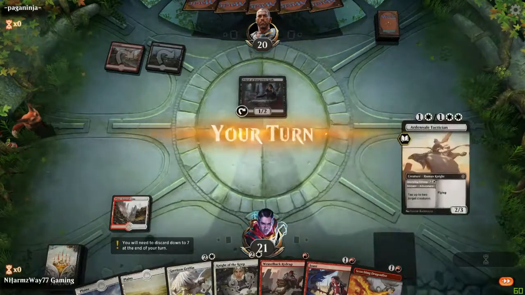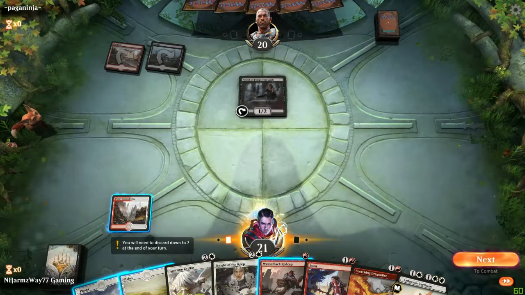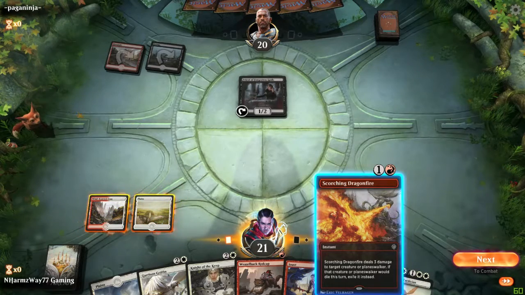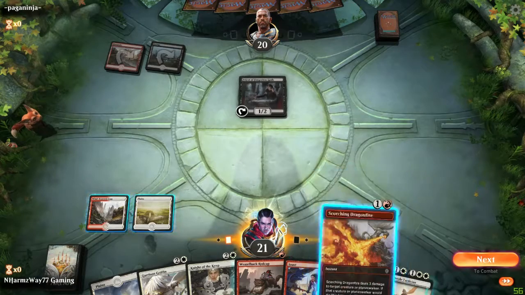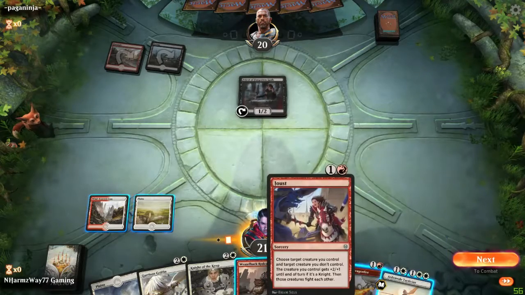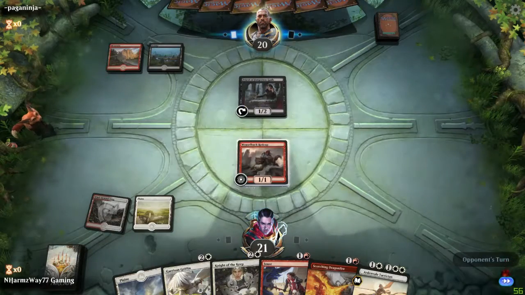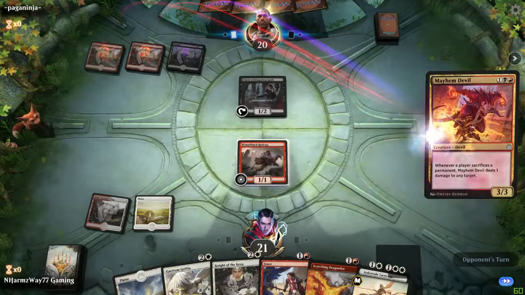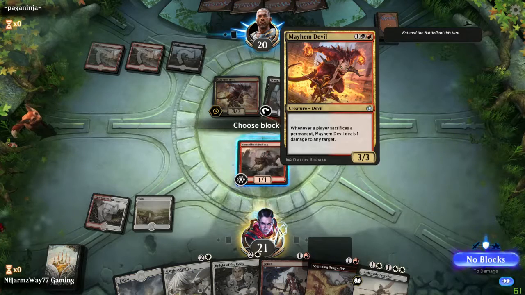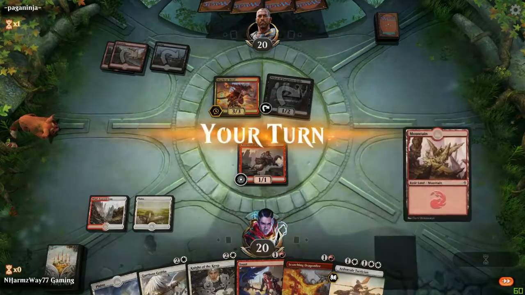Black-red deck. Sacrifice two other creatures and add two. Okay, so we'll put this out. We could put the Dragonfire out and it would die. We could actually put this. No, we can't put this creature out yet. So it looks like we're doing this one. Just a 1-1, but it's a 1-1 blocker. It won't kill them. So that's what we can use the Scorching Dragonfire on. Don't block it. I would die, it would not.